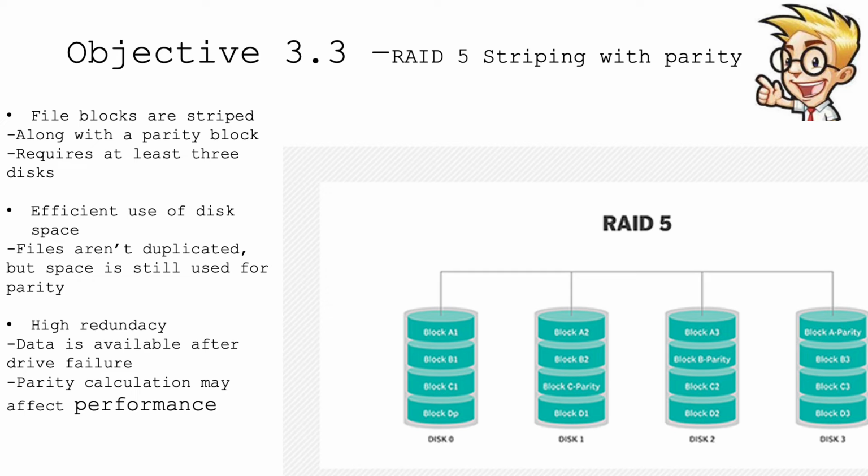This is a much more efficient use of drive space because you have all of the data being stored across drives and then on one additional drive, some parity information. So if you're storing this on 4 separate drives, 3 of those drives can be used for data and 1 of those drives can be used for parity. As you can see from our example, we also distribute the parity to different drives, which helps during the recovery process. And that recovery process is important when a single drive fails in that RAID 5 array.